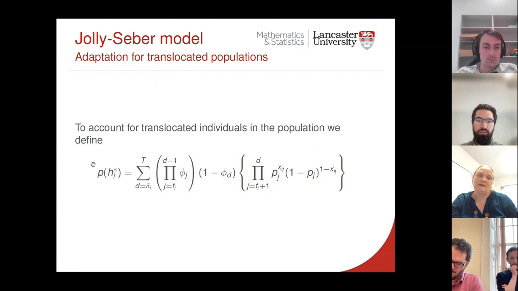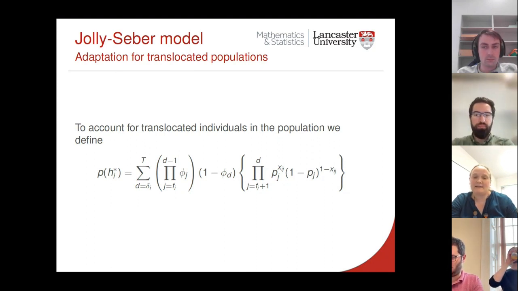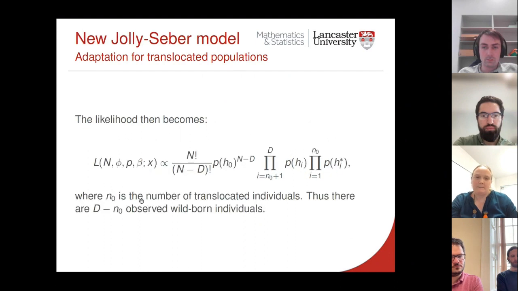The Cormack-Jolly-Sieber model basically doesn't concern itself with estimation of population size. You just say, okay, I condition on the fact that I've captured X individuals at time 1, and then I'm going to estimate my survival probability and capture probability. So by having this component for the translocated individuals, this doesn't muddy the water when it comes to estimating actual population size later on.